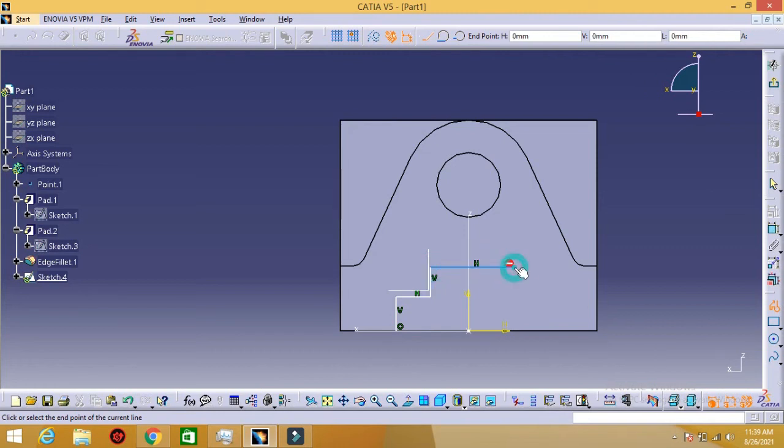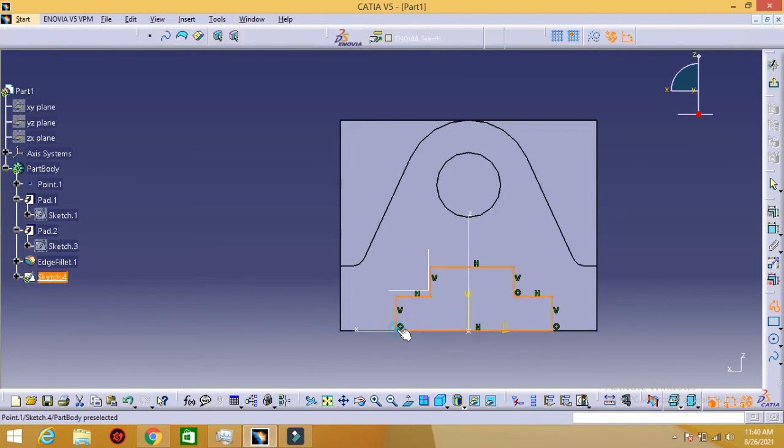Make a horizontal line, click, make a vertical line. See, this means alignment. This point and this point are also on the same line, which is our requirement. Don't click here and there, otherwise you need to give the relation again. Now click here. Horizontal line, then vertical, bring it onto this line, and you see a reference line. You bring your mouse onto this line. Click here. Now bring it and close your sketch. Okay.